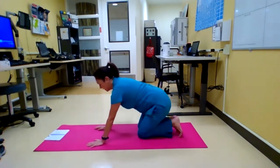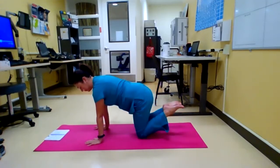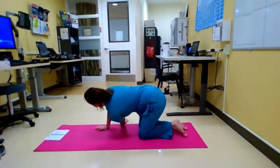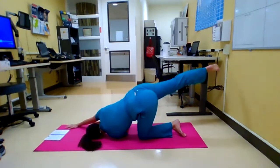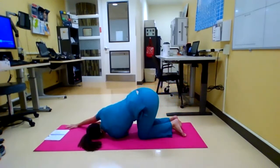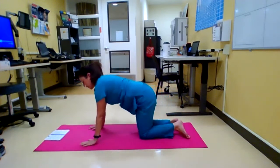Next inhale, unwind the same way that you came in. And then we'll take it to the other side. Inhale, left arm reaches towards the sky. And then exhale, thread the needle. Same options here. Remain in stillness or play with a variation if you chose on the other side. Continue to breathe wherever you are. And slowly making your way out of that, back to tabletop position.